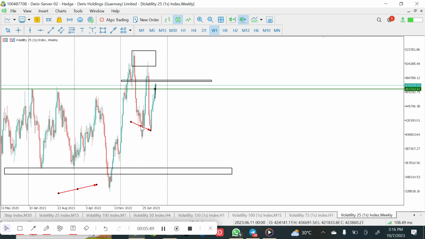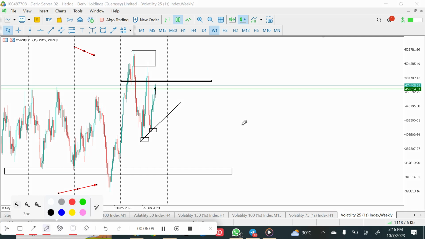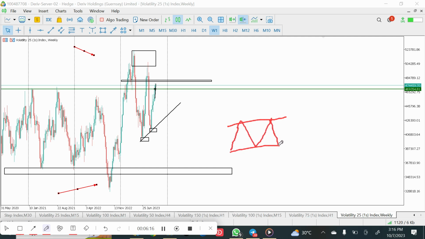But after these sales, price refused to take out this low, okay. It gave us a higher low, so we can connect that with a trend line and then see how price will behave the next time it comes back to it, okay. So for trend lines, you see that 2 touches is enough to confirm a trend line, okay. But maximum if you have 3, that is cool, but 2 touches is okay. So our trend line is valid.